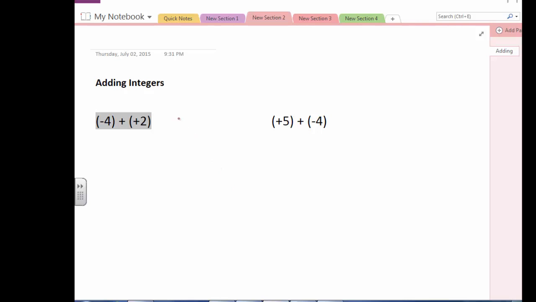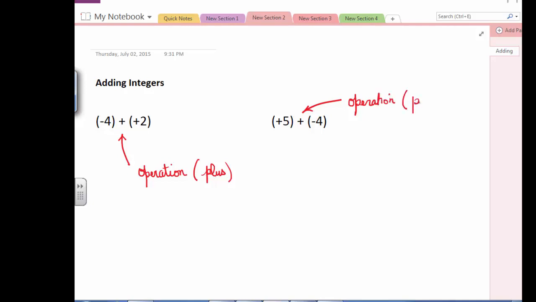What is the difference between the operation and the integers? If you look at the title, it says adding integers. So for sure, the only operation that we have here is the addition. So I'm going to take the plus here and we're going to say this is my operation, and this operation is addition. That means I will name it plus. I don't use positive, I don't use negative, I use plus. The other example, again because it's adding integers, has another operation, and again the operation is always plus.